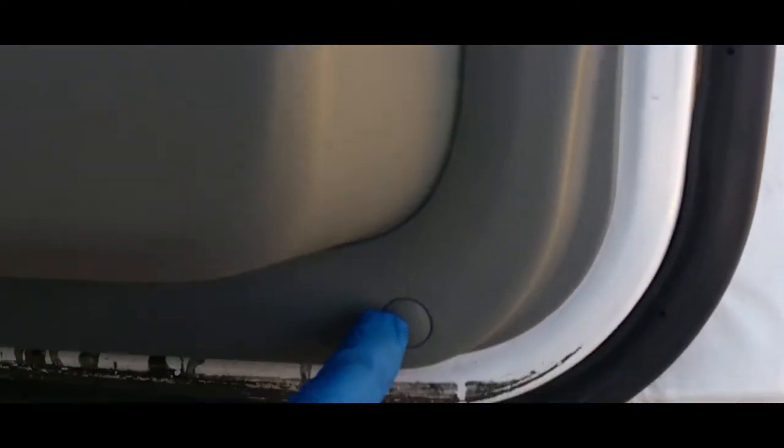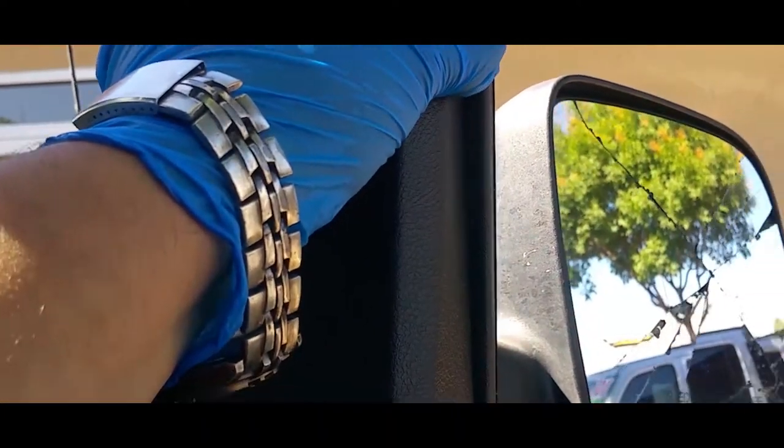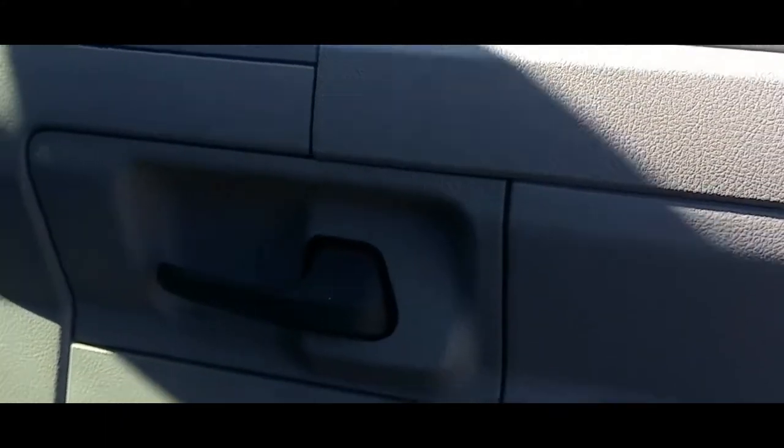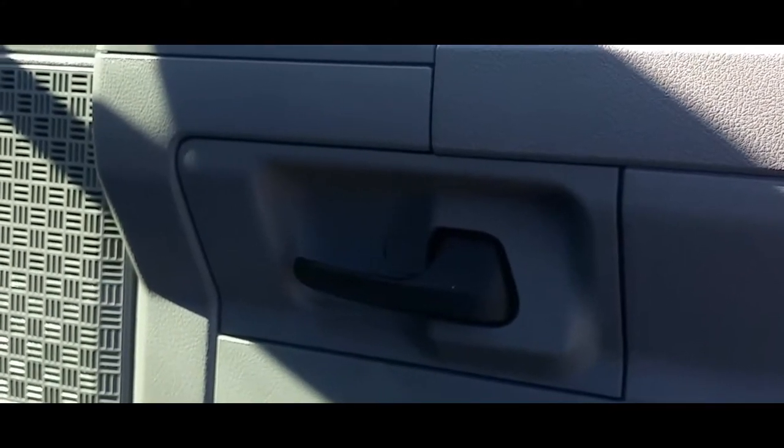All right, so first thing you want to do is remove these little covers here and here and this cover here, and they're going to expose a couple of screws. And once you remove this cover, it's also going to expose another screw right in there. So let's go ahead and get that started.